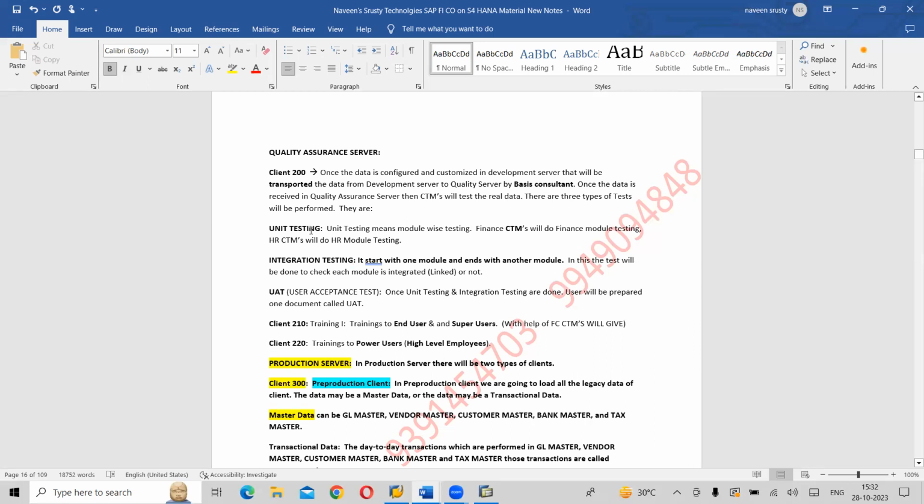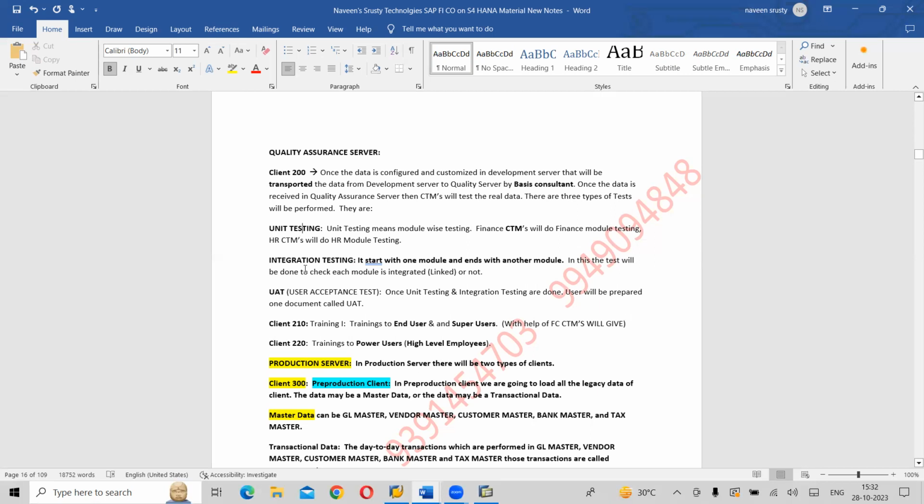From the AP department, accounts payable side, there are 4 members involved in this project. From accounts receivable, 5 members are involved. From MDM, 6 members are involved in their process. So they will check their own process. The 4 accounts payable people will check whether it is working perfectly, the complete process. The AR team, the cash management team and the master data management team will each check their complete process. Individually they will do it, which is why we call it unit testing.